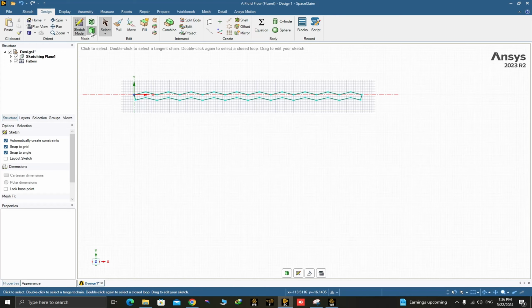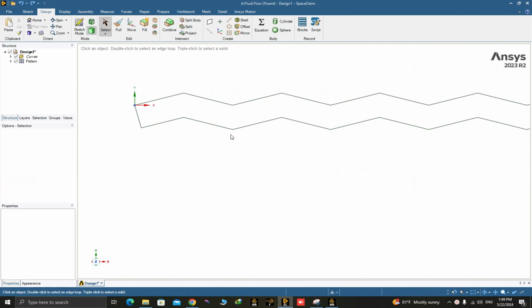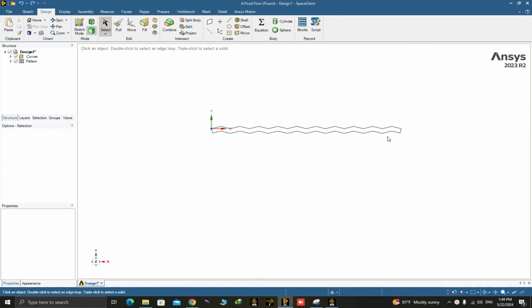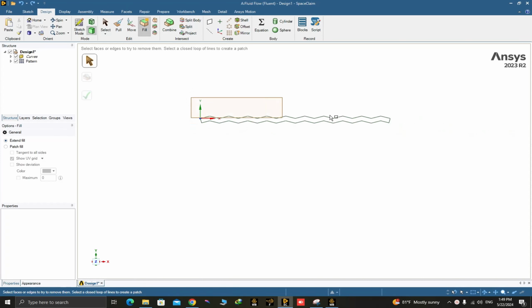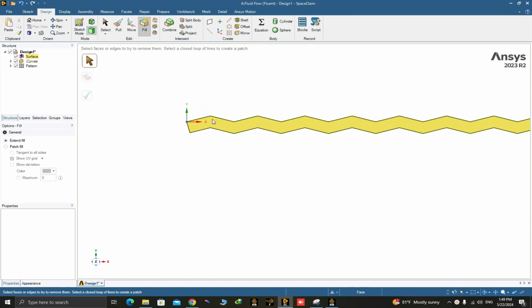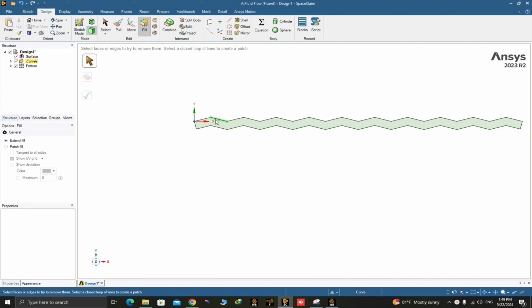If you go to 3D, you see the loop of the channel is closed, but the surface is not created. We can use fill command to do that. So box select all of them and then click on complete, so the surface is created. And now the geometry is ready, and we can transfer it to Ansys Meshing to be meshed.